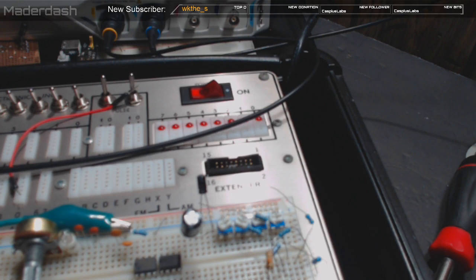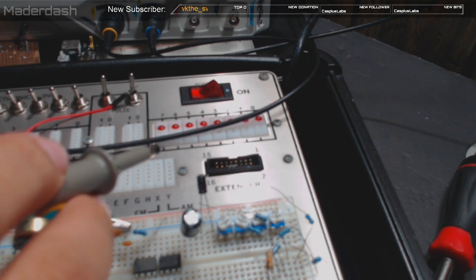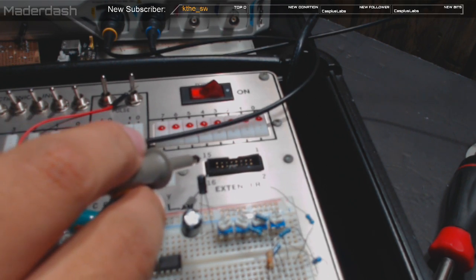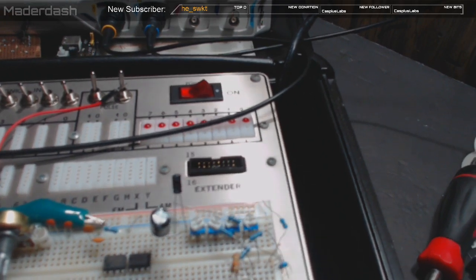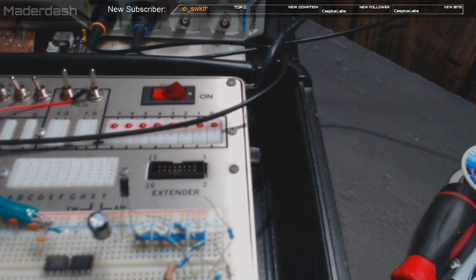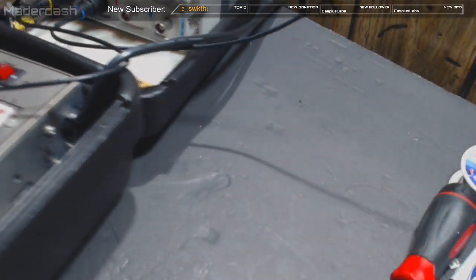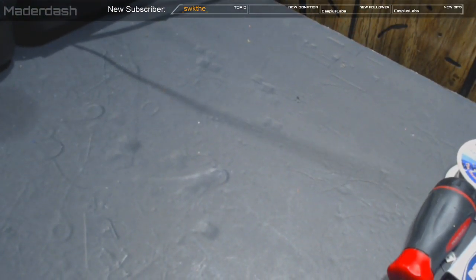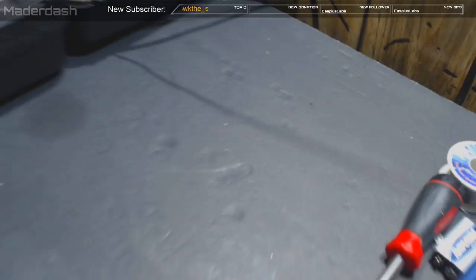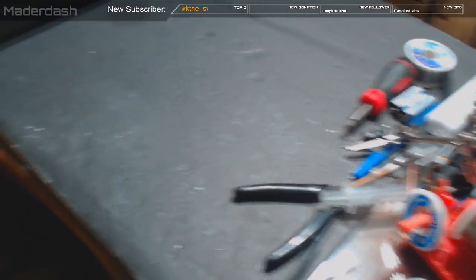I messed up on one thing. I thought one of the pins was ground, and I actually soldered it to the wrong pin, so I've got to redo one of the pins. I'll have to fix that on another stream. I'll have to figure out which pin I actually needed to solder to and fix that. But that's what we worked on today, and so that was an accomplished project.